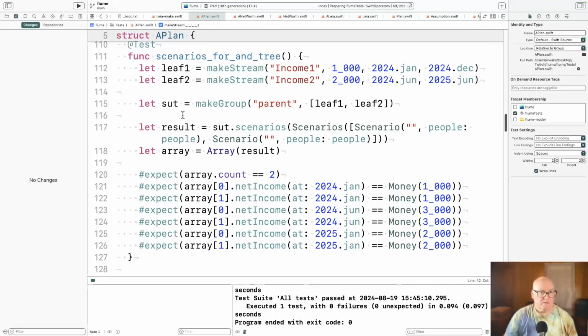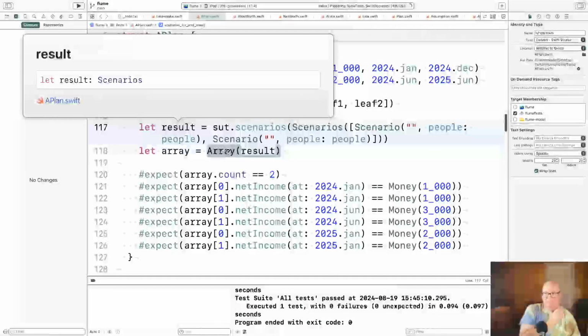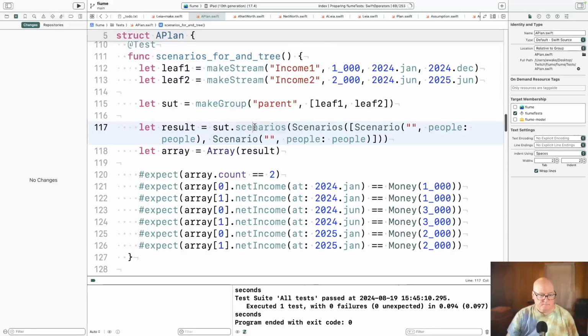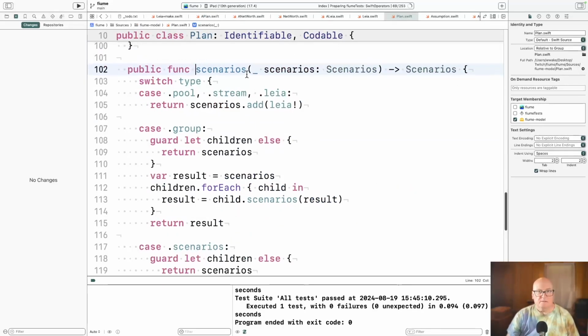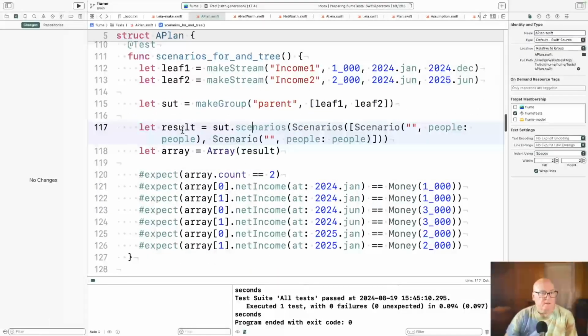Set of scenarios. Result is scenarios. Okay, so this gives us an array of scenario basically here, right?